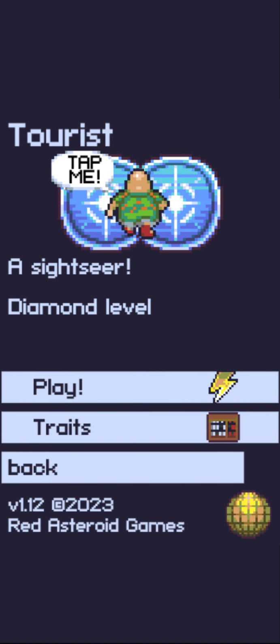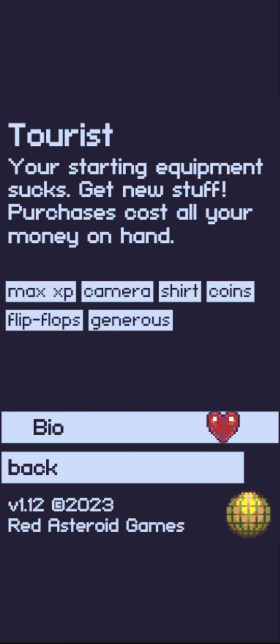A sightseer. Your starting equipment sucks. Get new stuff. Purchases cost all your money on hand.